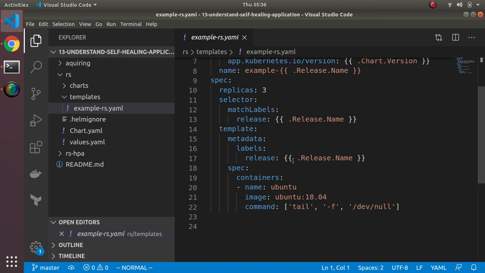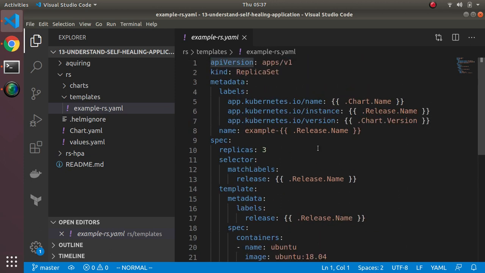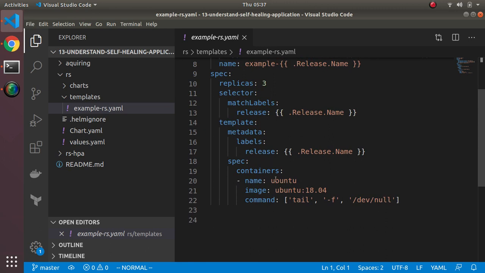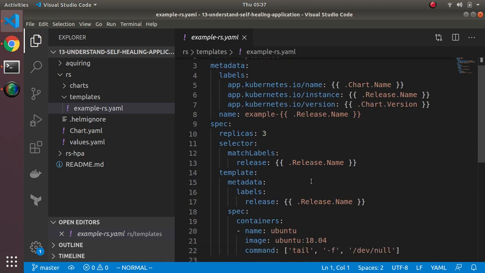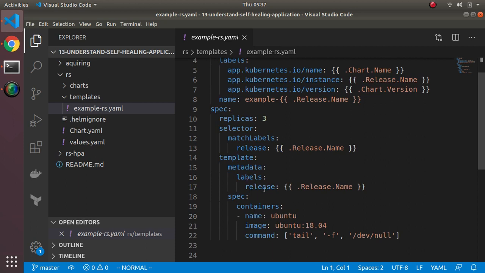I bet it would prevent you from creating it, to be honest. But either way, you could actually have other labels here too. As a matter of fact, I just realized I'm going to pause the video for a second, because whenever I'm creating my objects, I really want my labels to have all the other labels associated with them. And I just noticed that I didn't do that here. So let me pause the video for a second, fix it, and then I'll come back.